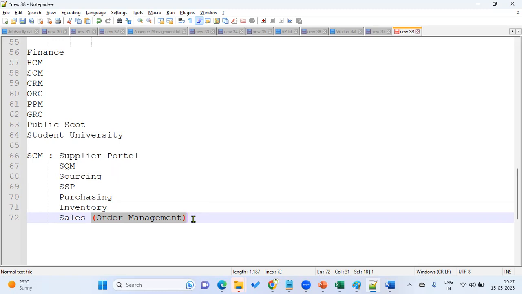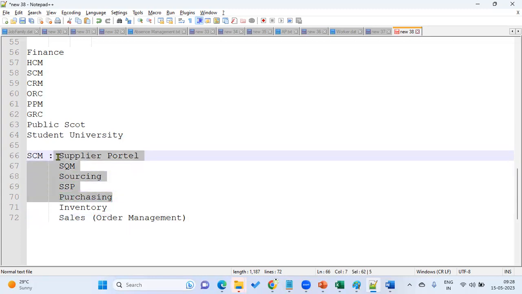When you want to sell the goods to your customer, first you have to pick the goods, pack the goods, confirm the goods, and then release these goods to the customer location. Finally, you have to raise the invoice. This whole cycle is done using the order management, inventory, pricing, and also account receivables modules. Slightly, we will have a financial touch, because when you purchase material from suppliers, of course, you are supposed to make the payment to your supplier. That payment is done in the account payables module, which is integrated with the finance module.